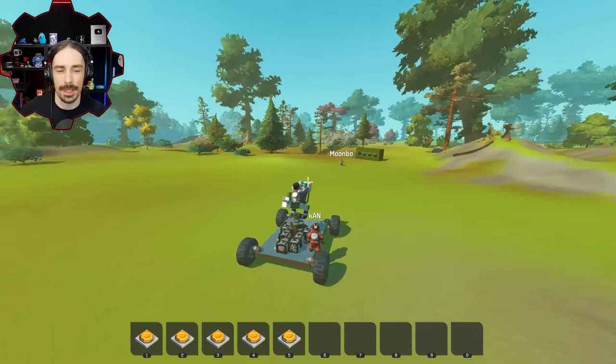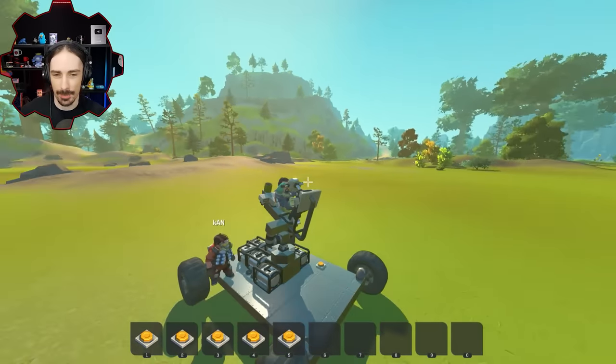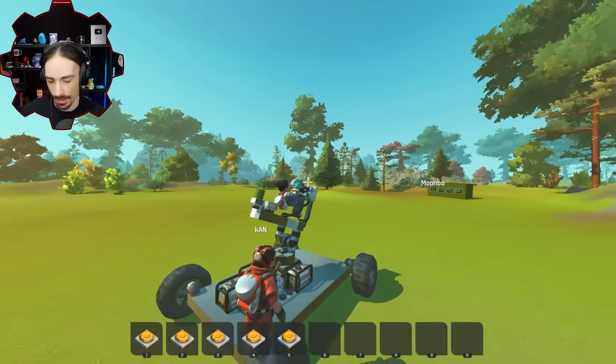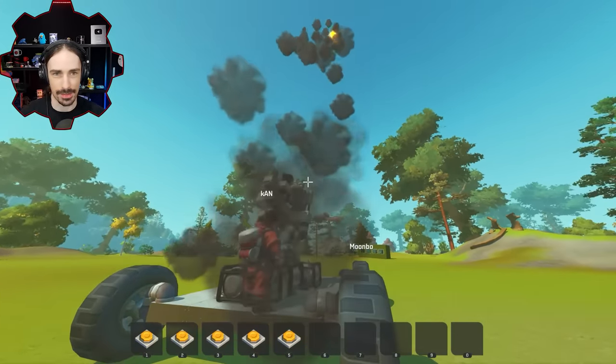Welcome back to Multiplayer Monday, and today we're going to be doing an artillery tank battle. We've got a smart cannon attached to this thing, and when we fire it's going to look like this.